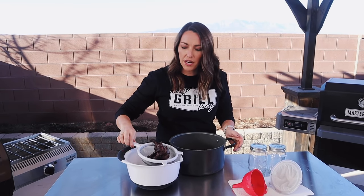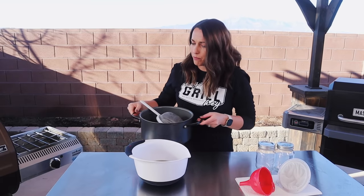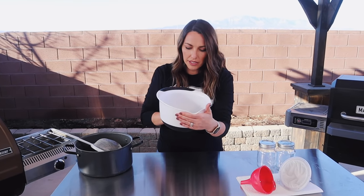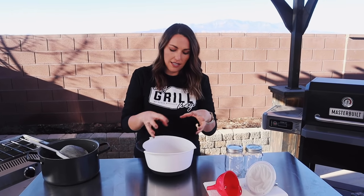The crispy solids you can just discard. They don't taste good — you don't want to crunch them up or eat them like chicharrones, they're just not great. Now we have beef tallow, but you can see particles at the bottom. We don't want those in our finished product. The more pure our final tallow is — free from crunchy pieces and impurities — the longer it will last, so we want to get it as clean as possible.